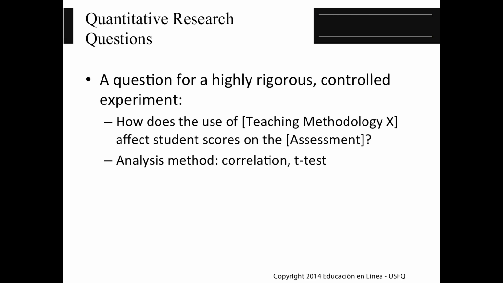A research question for an analysis of many variables. So here we could be looking at what's the relationship between A and B, what's the relationship between B and C, and what is the relationship between A and C. We would be looking at a MANOVA. And as you can see here, I've put in a link to a website that explains how a MANOVA works.